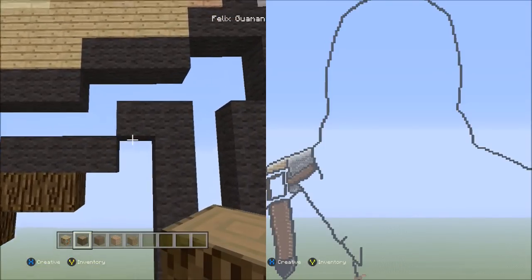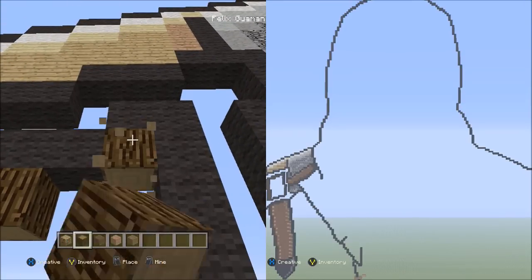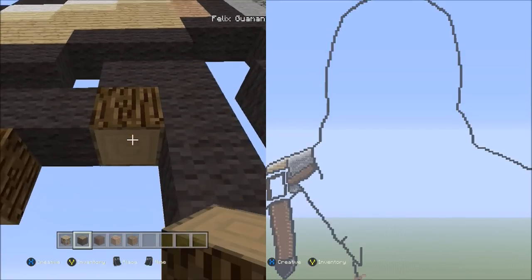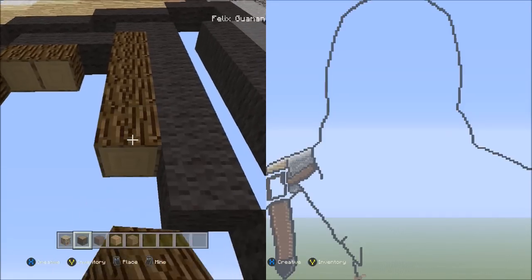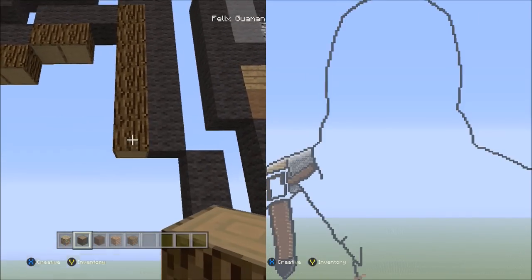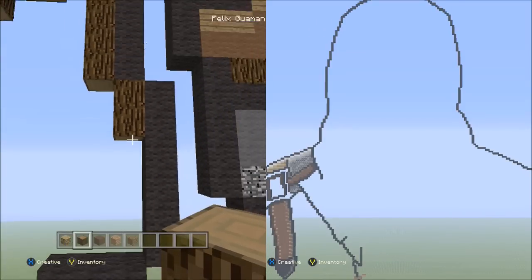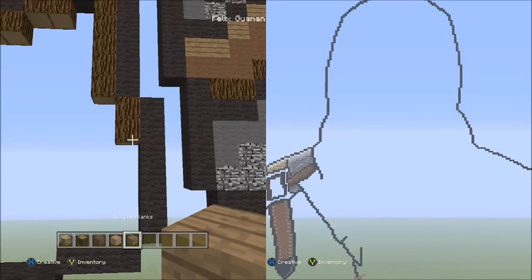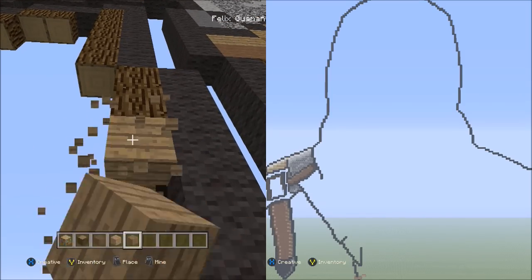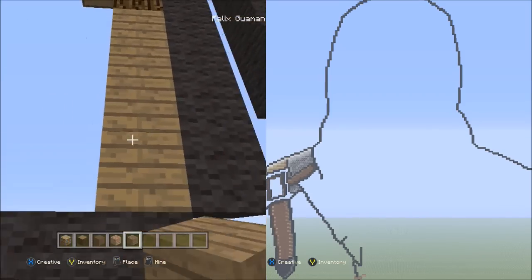Now we're going to move up here, and starting underneath this one black wool, we're going to be placing six blocks going down. So that's one, two, three, four, five, six. And now place two blocks going down on the right. That's one, two. Now we're going to switch over to the spruce planks, and with the planks underneath the two spruce wood, you're going to be placing four blocks going down. So that's one, two, three, four.